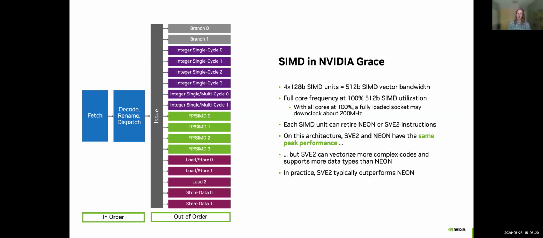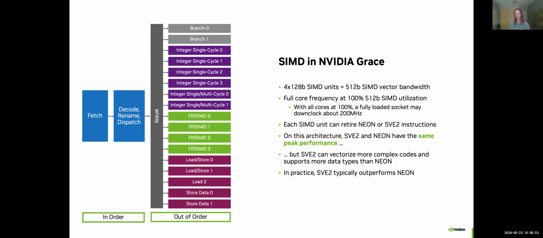Now we see things can be slightly different in practice. And I do mean very slightly. Typically, Neon code and SVE code perform the same on Grace. The differences will come from SVE being more capable, supporting more data types, and supporting more powerful types of auto-vectorization in the compiler. You're more likely to get codes that are branchy or conditional or have more complex data access patterns. You'll get them to auto-vectorize with SVE long before they vectorize with Neon.